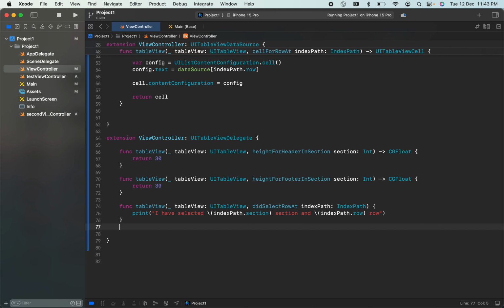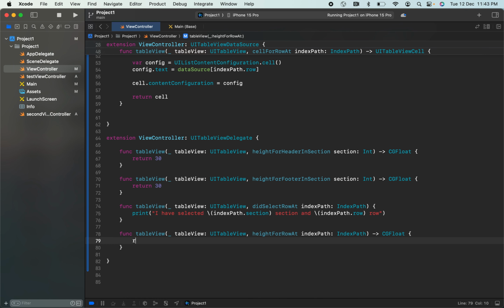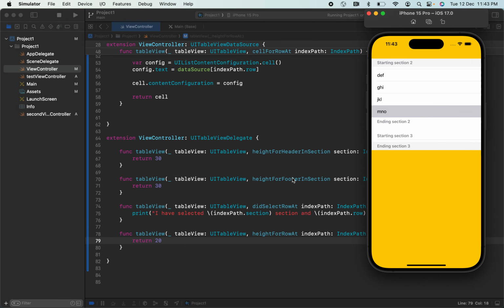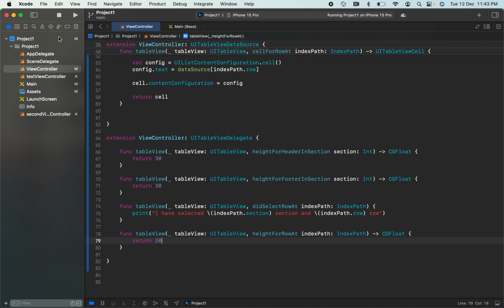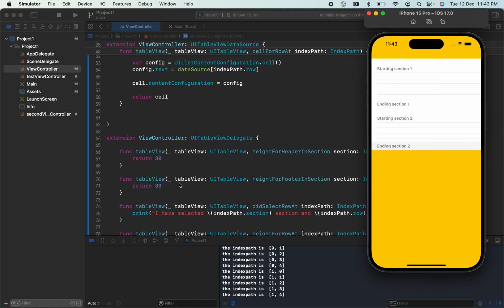If you want to add height for rows also, you can add it here. So for every row you want the height of 20. Now I didn't provide any heights for the row, so that's the default height that we are showing. If you want to provide any heights, you can mention them here. That is, appearance-wise, whatever things you want to do, you can do with the UI table view delegate, as well as the did select row.